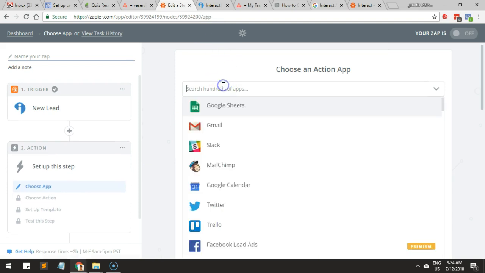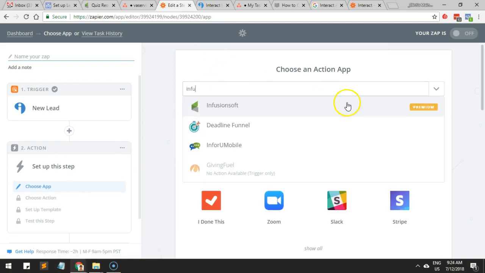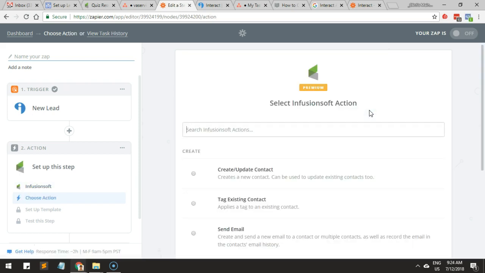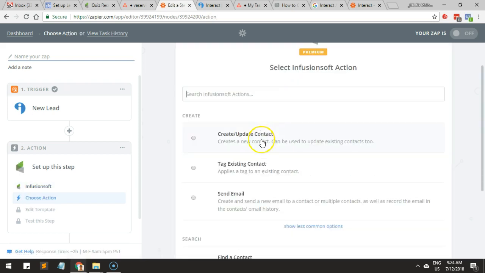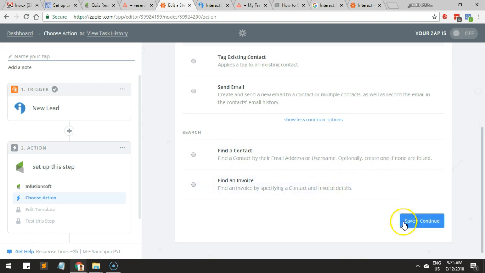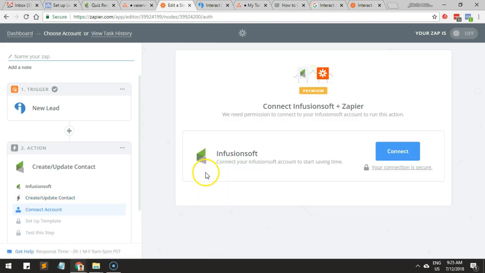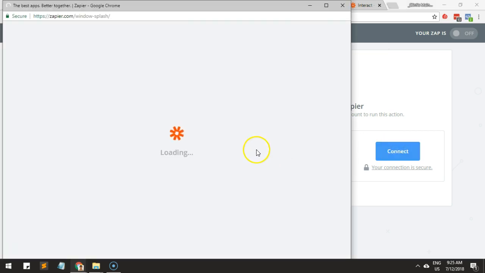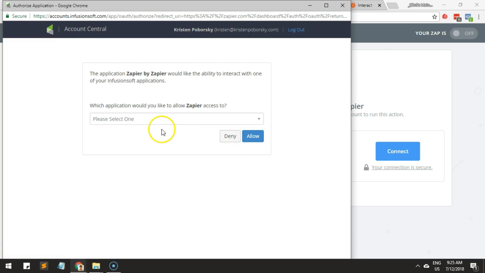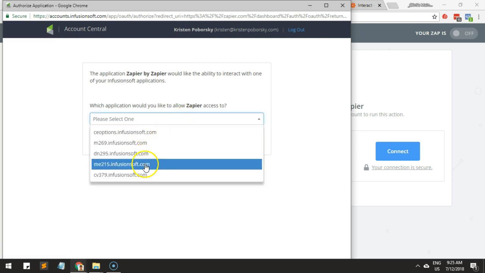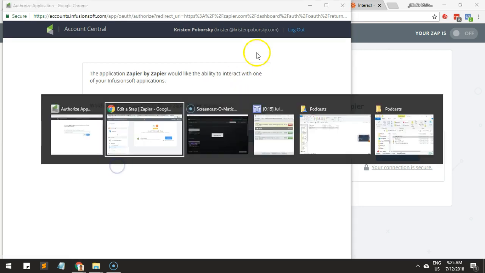And then with Infusionsoft, you see it says premium. That means we actually need an upgraded account for this. So tag existing contact or create/update contact. We're going to use create an active contact, update contact, save and continue, and connect. So we're going to connect Infusionsoft for this, and we're going to find the one that is already logged in, which is me215.